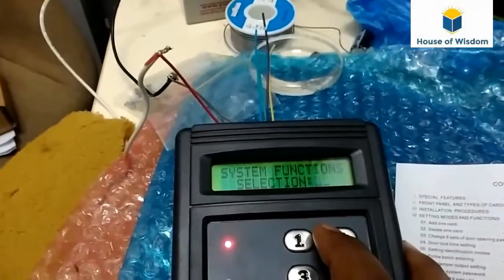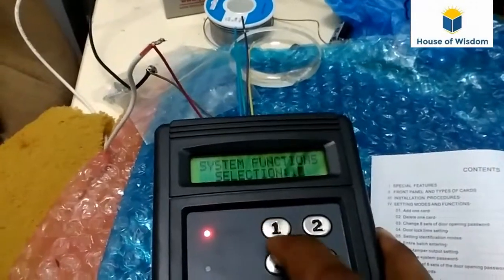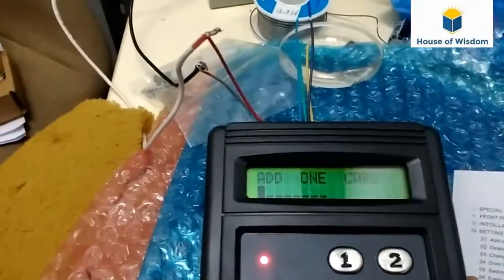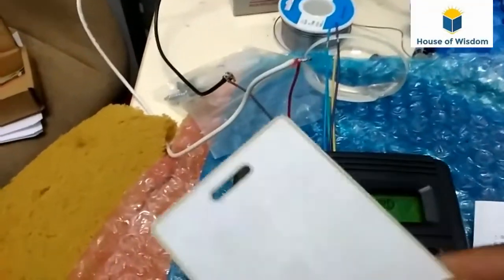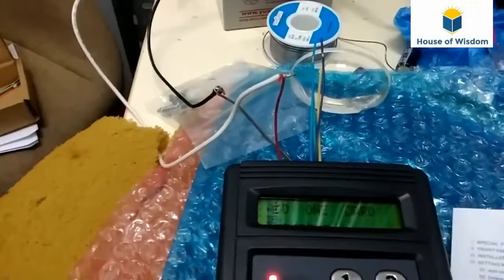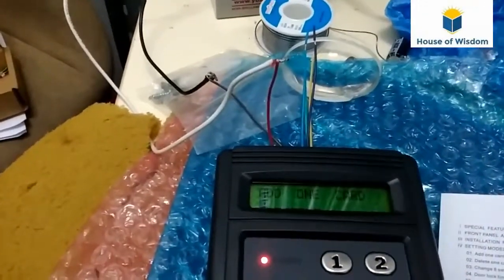Now we have entered the system function. For adding a card, we have to press 1, then hash again. It will show add one card. If you have a card, you can show it, and it will be added automatically.